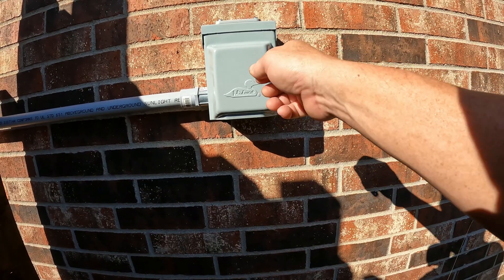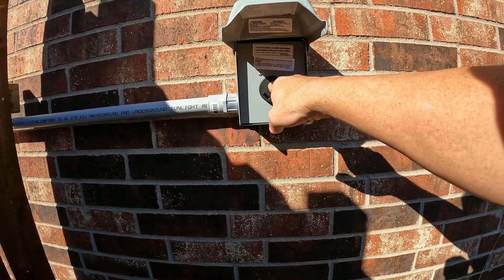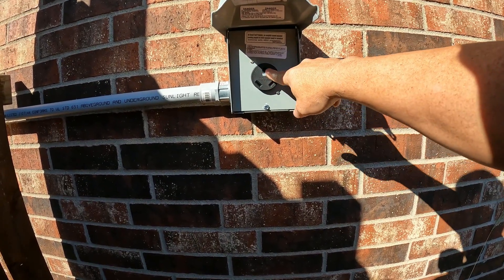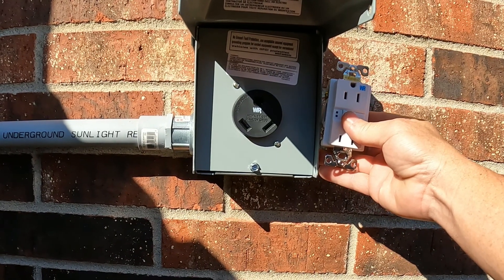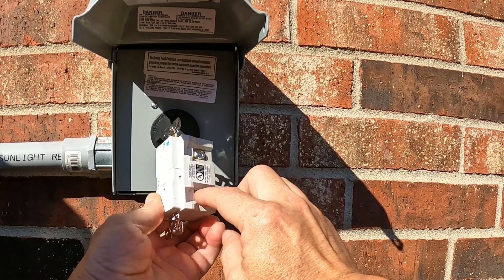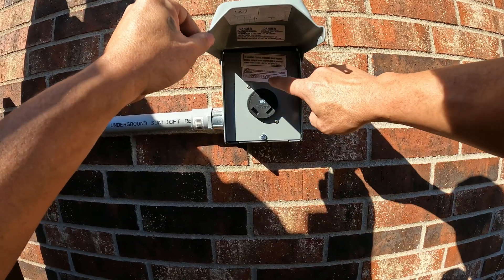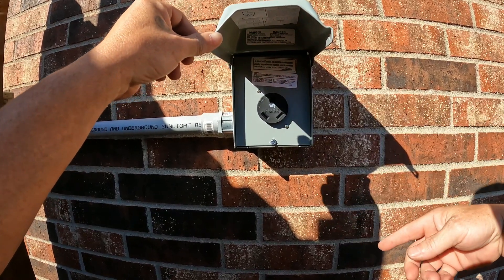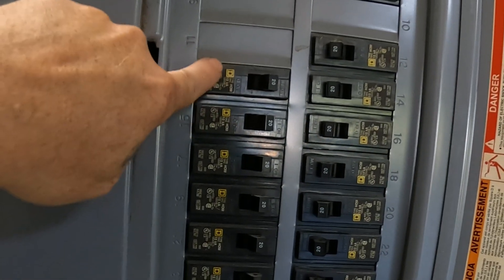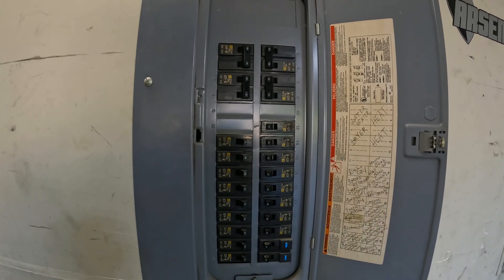Last night when I was in that panel, the main thing I was trying to do is make sure all the wires were stripped to the right length and all the screws are really tight. I checked power from line to ground and line to neutral — they both showed about 122, I believe 123. If you look at this, it's a regular outlet — line is going to be on the brass side, neutral on the long silver side — so it's really just a regular outlet turned upside down. I put the ground and the neutral on the same bus bar in the main breaker. This is the panel I have in my garage — no main disconnect, it's a sub panel. You can see the letter D on all these, so this is going to be Square D breakers — that's important, whatever kind of panel you have, you need the matching breakers.